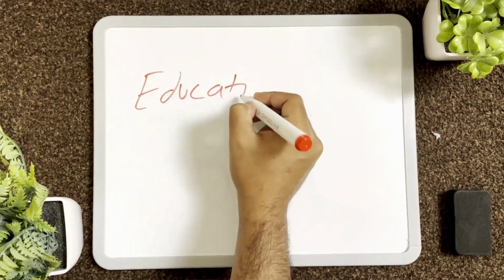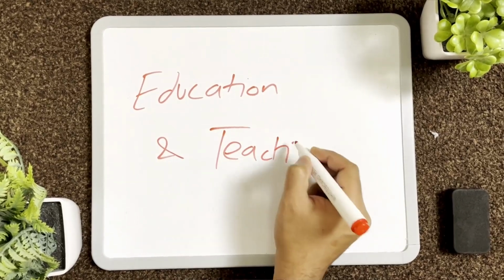So I'll talk about what you need to do in each part of this section of the portfolio and what you can do to make your life a bit easier and score the highest mark that you need to get into ophthalmology. I will also be using excerpts from my own portfolio, and I'll be showing you what sort of evidence I used myself, so that gives you an idea of what has been used in the past. So the education and teaching section gives you a total of 5 marks towards your final mark from the portfolio.